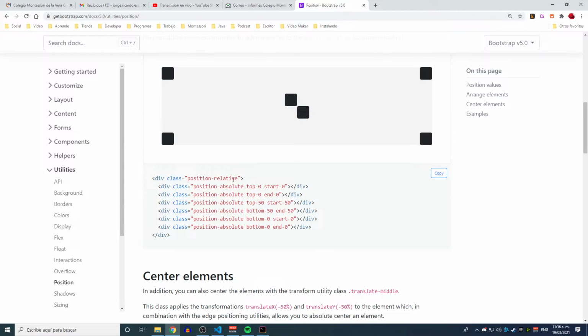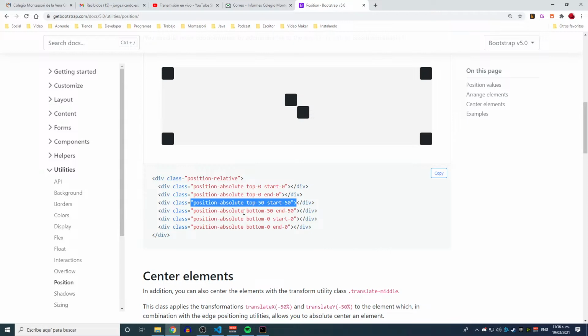Position relative. Okay. The first element is going to be this one, I guess. The second one is going to be this one. The third one is going to be this one here. So those are the classes I need to use. Top 50%, start 50%.